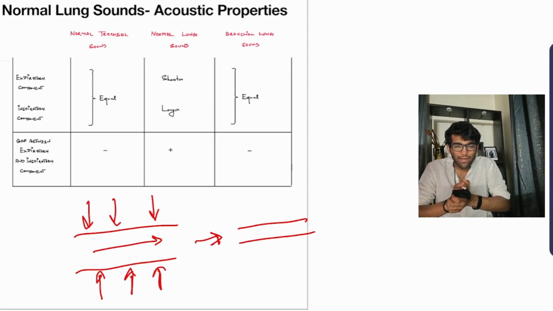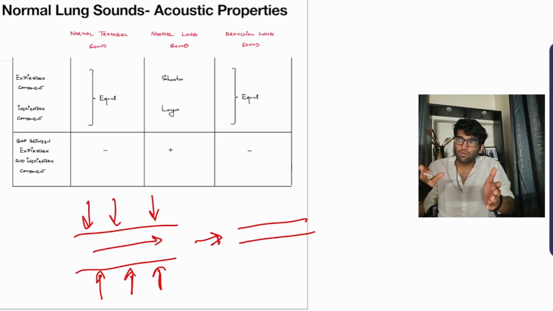Okay, now during inspiration this issue is not there. During inspiration there is negative pressure outside the airways, and because there is negative pressure outside, turbulence doesn't really occur as much in the distal airways. So as a result, most of the time during inspiration there is very little turbulent flow, therefore very little part of inspiration is represented by a high frequency sound being produced. So most of inspiration can actually be heard with the stethoscope quite clearly. Okay, so that is why there is a disparity in the duration of audible expiration and inspiration.